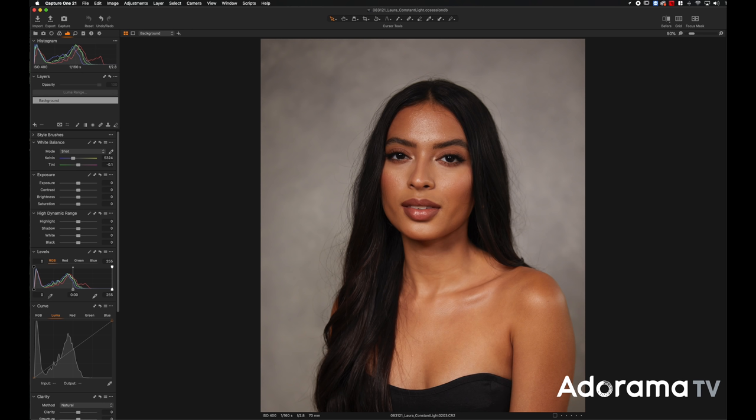For the most part, our light is looking nice and even. On her forehead, it's looking a little hot for me. On the tip of her nose, there's just a few hot spots in here that I'd like to cool down. However, on her shoulder, I'm really liking it. On her collarbone, it's looking really nice.